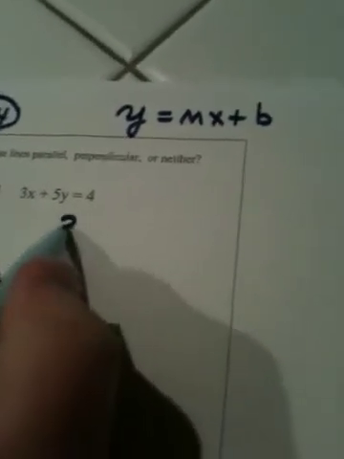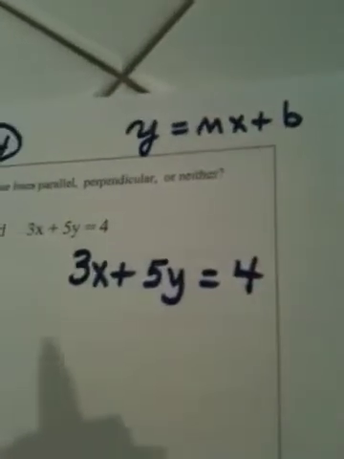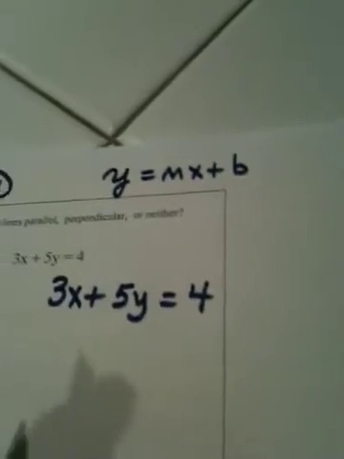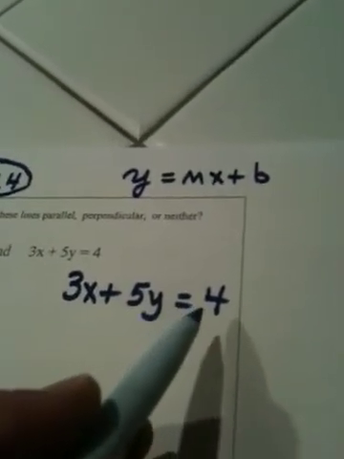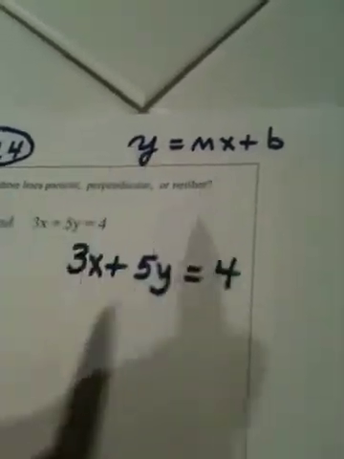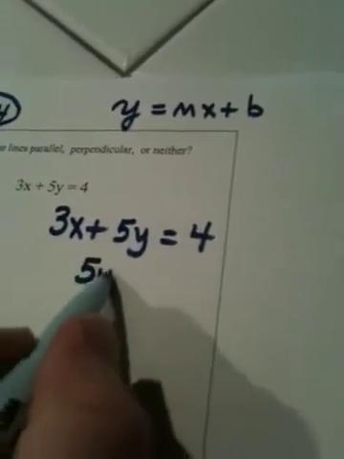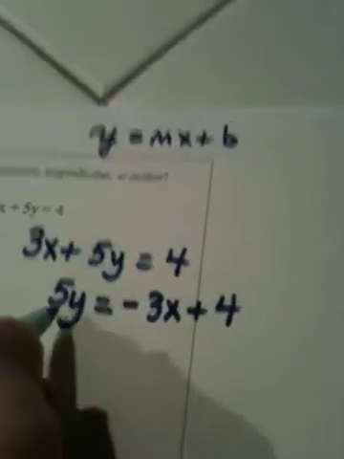When I come over here, I have the same problem. 3x plus 5y equals 4 is not in the correct form. This form, by the way, is called the standard equation of a line, which you may encounter in your next course. The most important form right now is slope-intercept. So to solve this for y, let's subtract 3x from both sides. 5y equals negative 3x plus 4, and we divide by 5.